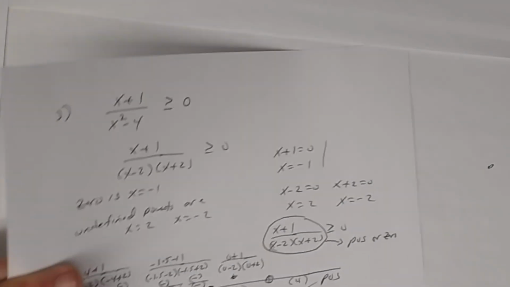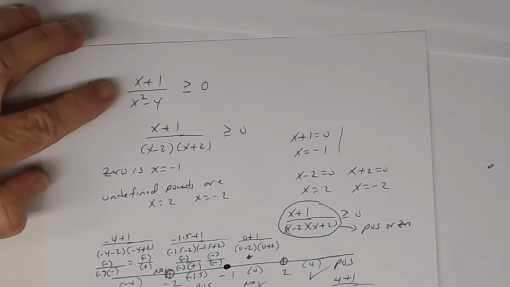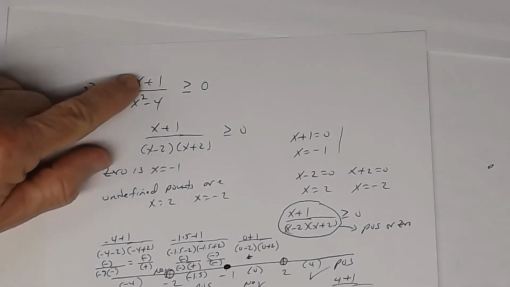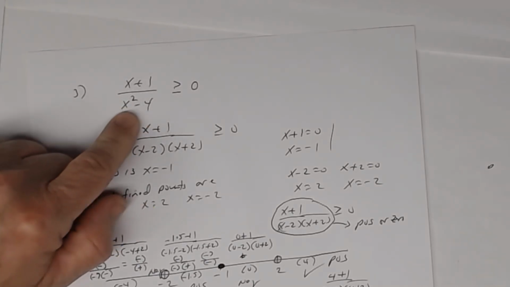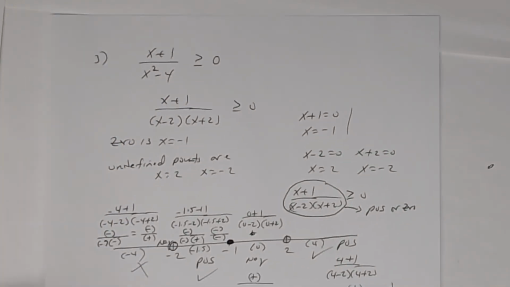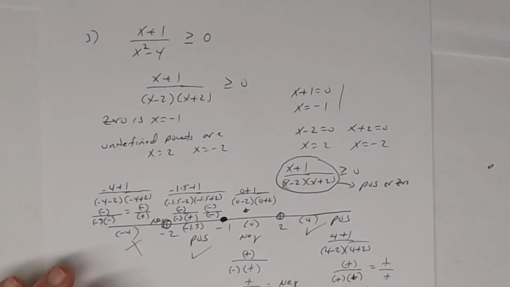So problem number 4. In problem number 4, we'll do another one where the polynomial is quadratic, just like in the denominator. This is quadratic, so we'll do another one like that in the next problem, and that's going to be in the next video. All right, so that's going to take care of these 3 problems on this part of the lesson.